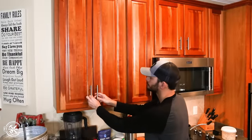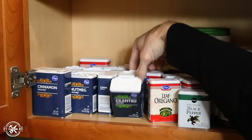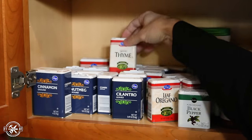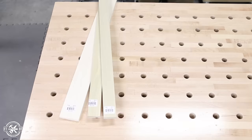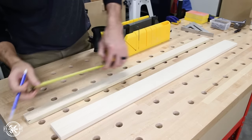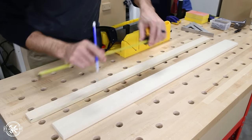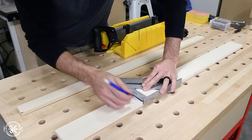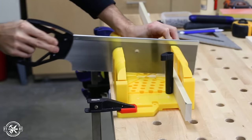Now the last project is a spice rack. If you're like us, you've got all these little spice cans and jars everywhere. We use like 3 of them all the time, but the rest are just a jumbled mess waiting for a recipe. This spice rack is going to use half inch poplar with one 2.5 inch board and two 1.5 inch boards — you can get those for under $10. I cut 3 ten-inch long pieces from the 1.5 and 2.5 inch boards, but you can scale this as big or as small as you want to fit your needs.